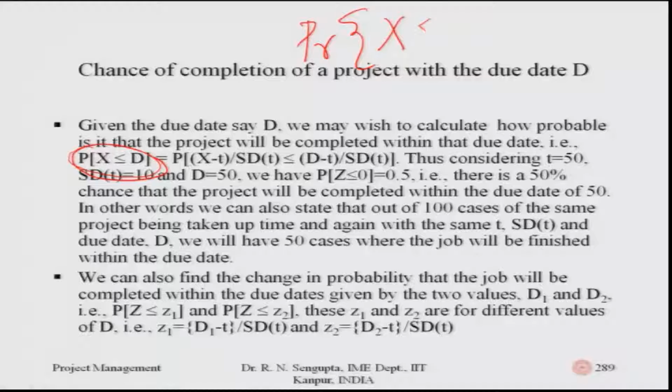So, my main concern is this: I want to find out what is the probability alpha, because if alpha is very high, it means that I am able to finish on an average the job before the due date with a very high probability, which would mean two things: that I do not incur extra cost. Very simply, cost can come due to more overtime if the job duration increases beyond the due date, because I want to assign more and more people in order to finish it, or I want to assign more work to the same set of people, giving them overtime.